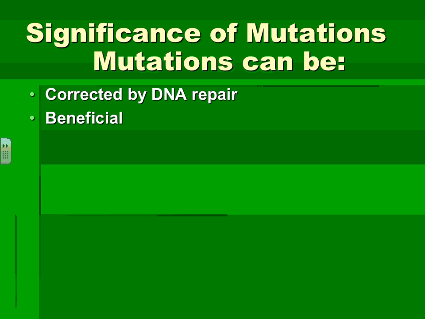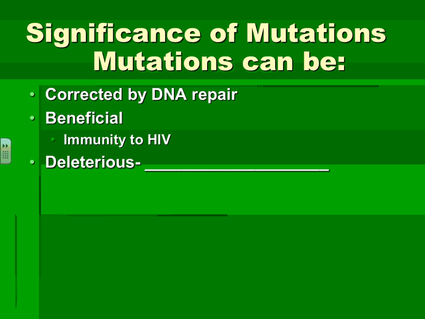Some mutations can be beneficial. So there are some mutants walking around, and when we say beneficial, we don't mean you can read people's minds, or fly through the sky, or freeze time, or things like that. But there are beneficial mutations where some people are immune to diseases like HIV and West Nile disease. They can't get it because there's something within their DNA that doesn't allow them to get it. And of course, scientists are studying those individuals to see if they can extract something or develop something using their DNA to provide the immunity to the world.